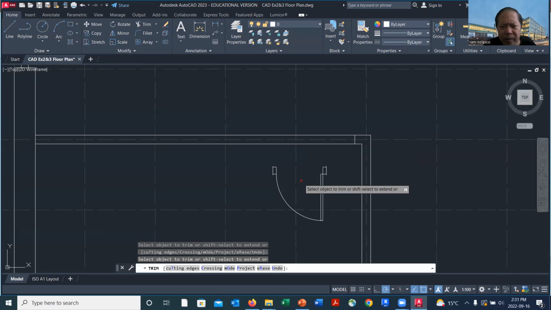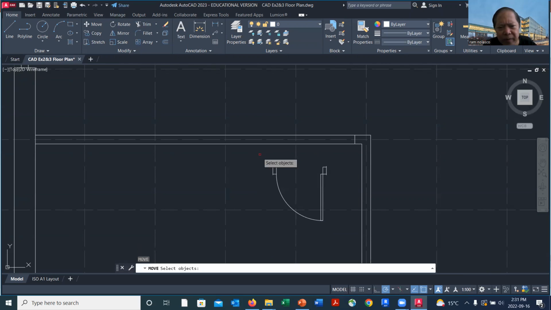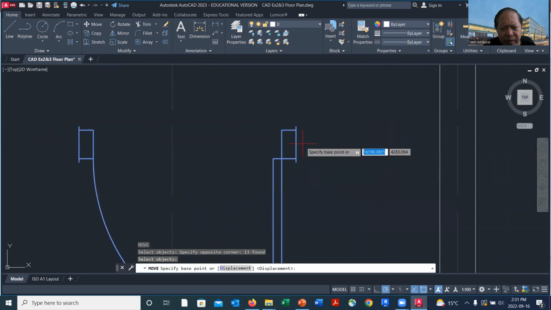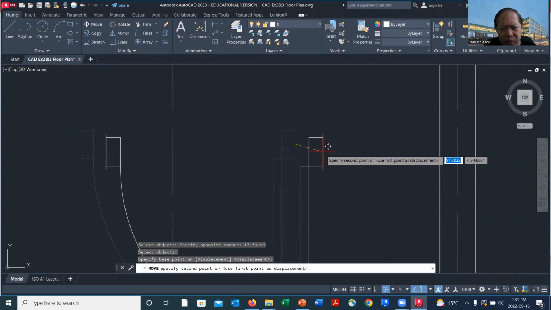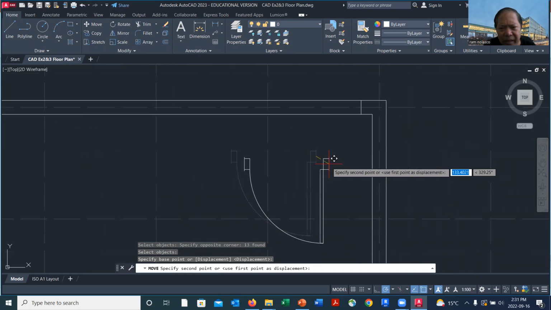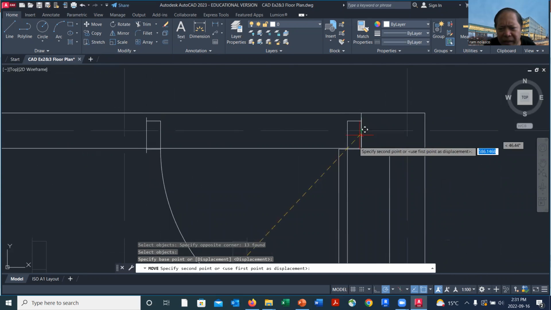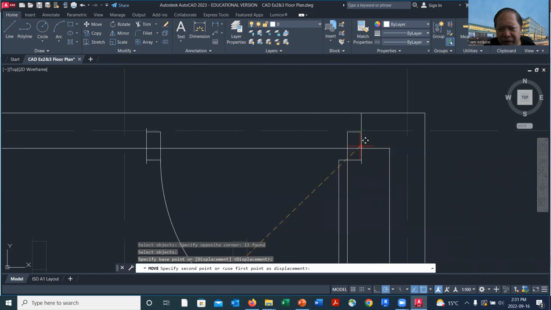Now, all I need to do is place this, so space bar to end the trim command, and then move this in place. So M is the shortcut key. Move all of this from, okay, midpoint to, okay, be careful. Do remember that you have that extra line or lines on the end, so it will actually duplicate this existing line right here.